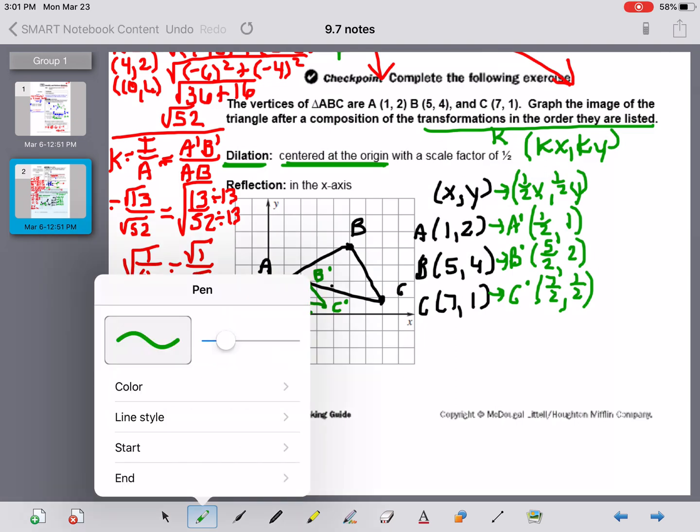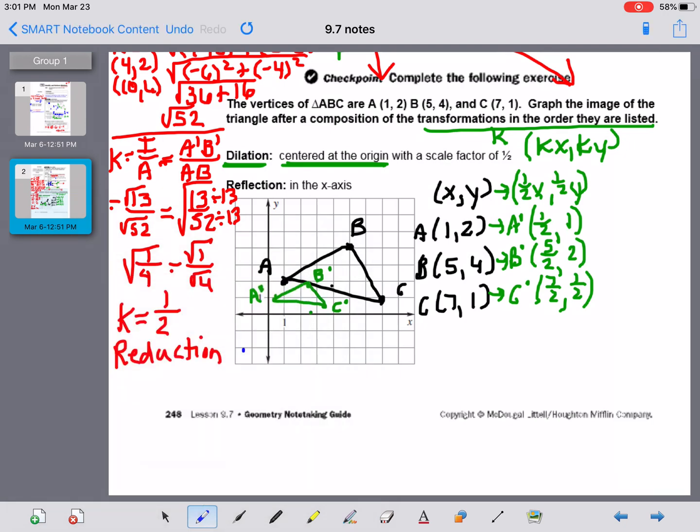Now I have one more to go. And so my second one here is the reflection in the x-axis. Now, quick reminder, if you don't remember how to do a reflection, you can go to your gold sheet, the gold sheet that says transformation notes at the top. Just a quick note, when we take the tests or quizzes over these sections, I will give you all those coordinate notations for the translations, the reflections, the rotations, and the dilations. You do not have to have those memorized, but you just have to know how to use those.